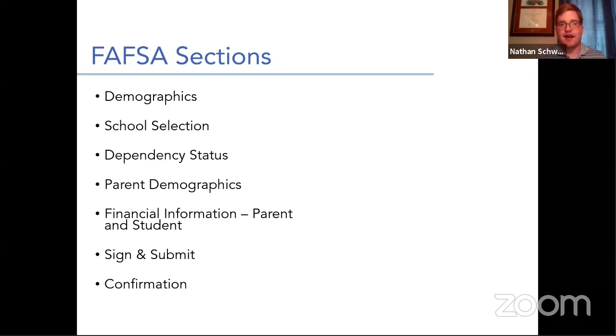So finally, after you have provided the financial information for both the parents and the students, then all you have to do is sign the FAFSA with your FSA ID, submit it, and then you'll get your confirmation, and you are done. That information is then sent to every college that the student listed on their FAFSA, and then the schools will ultimately send a financial aid package to that student later on in the fall semester or sometime in the spring semester, typically around, say, February or March or April.